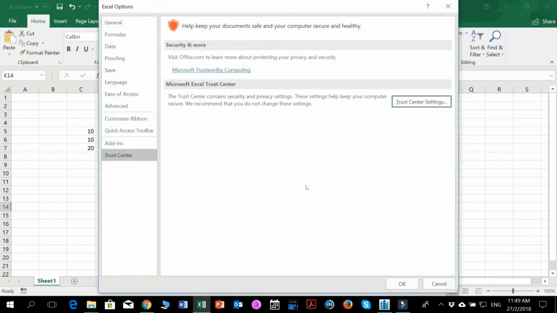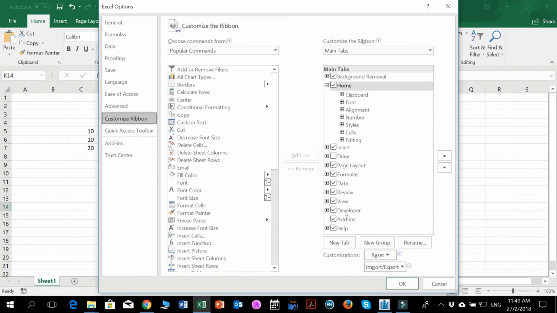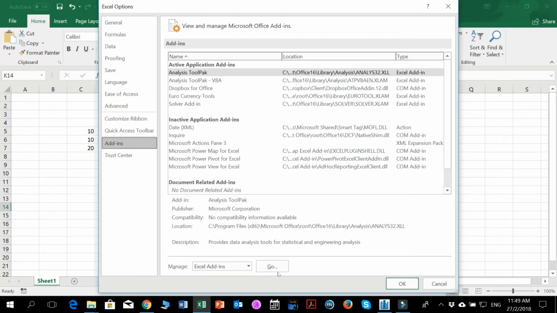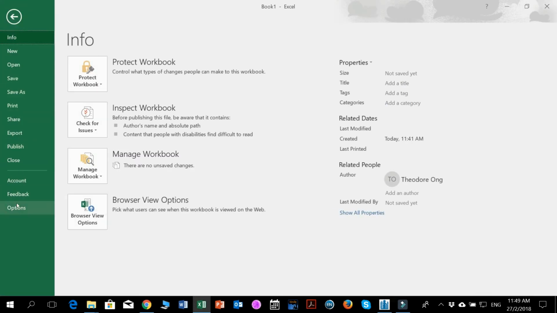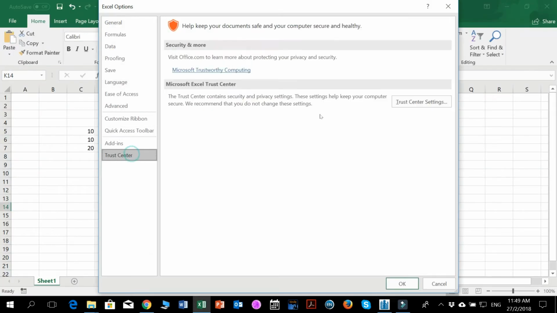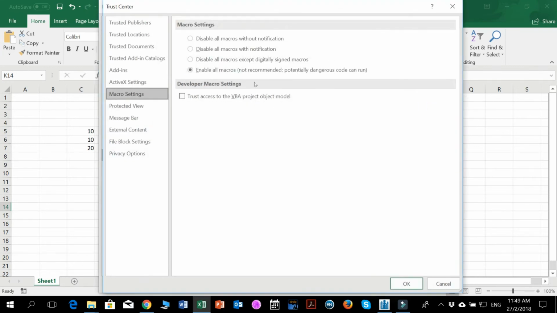Remember Excel Options: just now you clicked on Customize Ribbon for the Developer tab, and you also clicked on Add-ins for the Solver. And of course, again, go to the Trust Center, click on Trust Center Settings, and enable macros. You see here in the macro settings, Enable all macros.